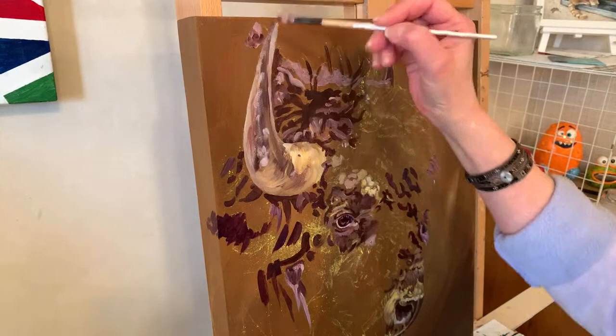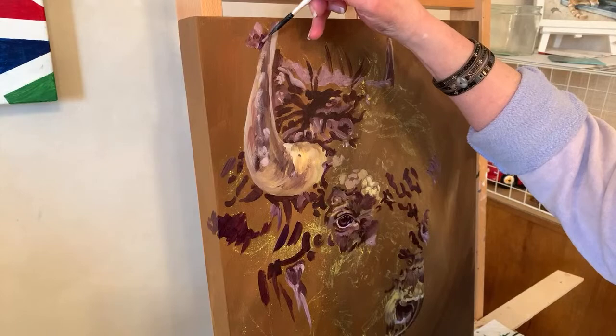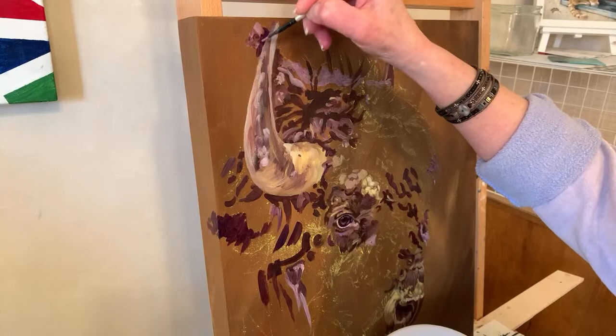Let's not lose my horn here. And then I'll walk back. So at the end of the painting, I get really excited. But then I do a lot of hopping around because I think, oh, I'm almost done. And I see something, no, oh, I'm almost done. There's a lot of up and down at the end. And then sometimes I get tired and I'm like, okay, I'm just looking at this tomorrow. So hopefully that helps.